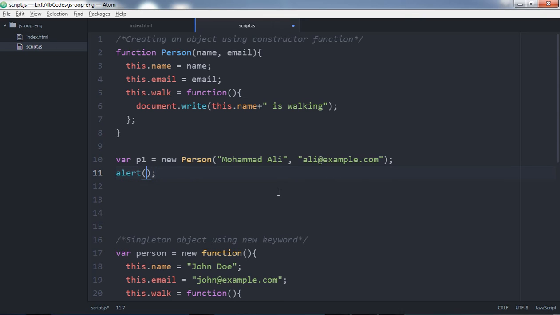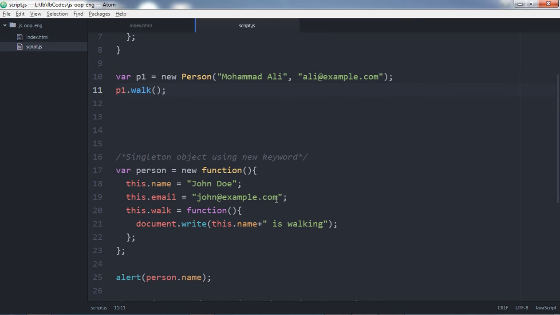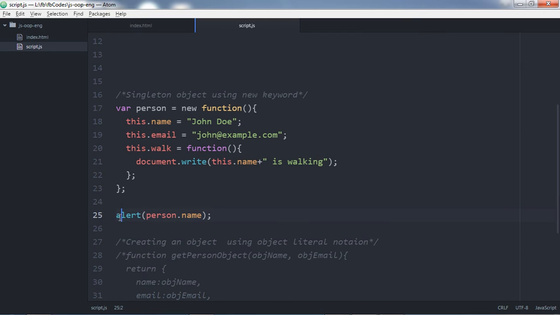Alert p1 dot, this time I should call this method, p1.walk. Oh, sorry, p1.walk. Let's comment this first.